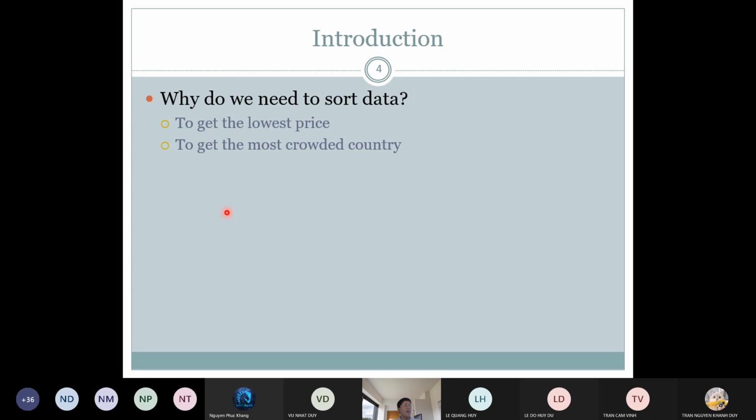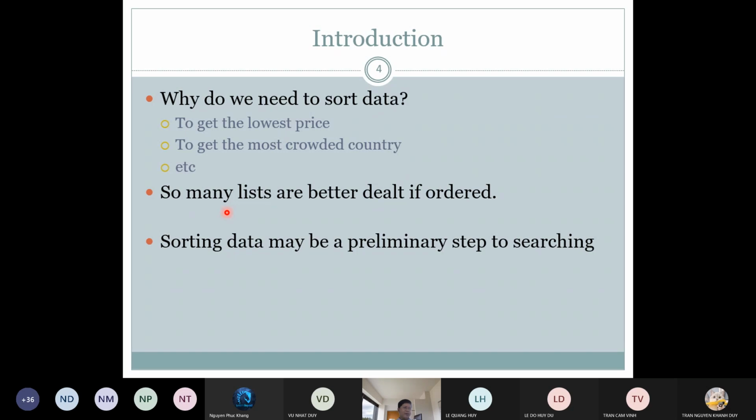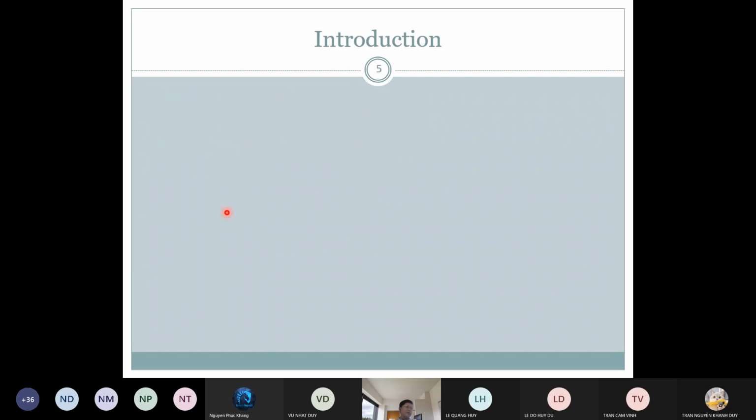people can find the lowest price easier. Each time you go to Tiki, Lazada, you find the cheapest value. Yeah, they sort them already. You just show you the value. That's it. So you prepare the data, you put it in sorted order so that we can perform all the operations better, say in O(1). And in many things, if you put it in order, it's easier, and it prepares for searching.